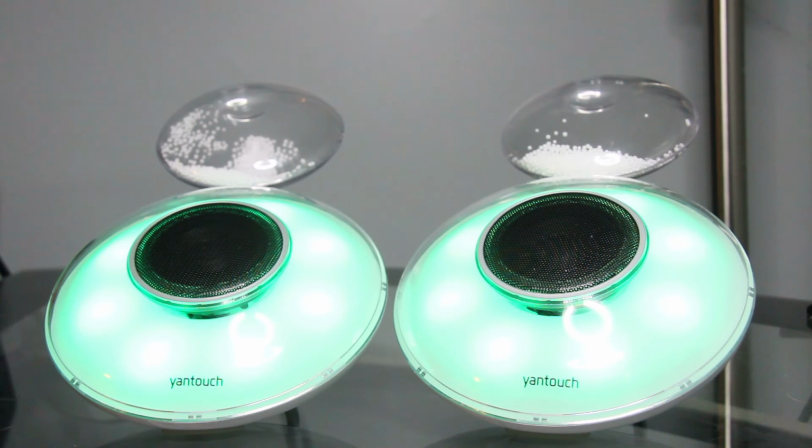Now, I can see the environment that these would be good for is, you know, if you have a gazebo outside, you can put it on the middle of the table or on an end table. If you're sitting on your deck on a nice summer day and you want a speaker, like this will do the job. And I think it's for what it is, and it lights up. I think this is a great speaker.